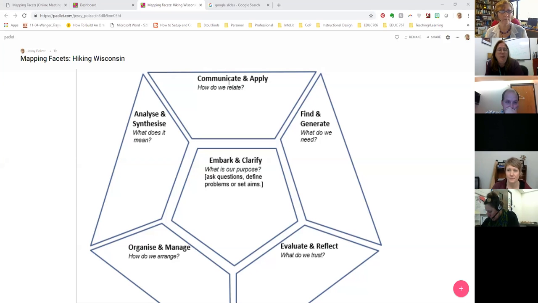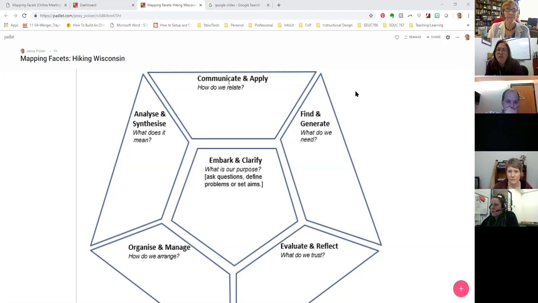So by this time I will have handed out the problem-solving pentagon that John Willison and his colleagues developed. And as you can see here, there's embark and clarify, find and generate, evaluate and reflect, organize and manage, analyze, synthesize, communicate, and apply.